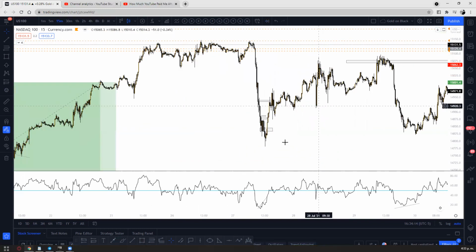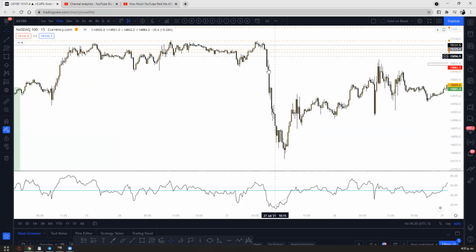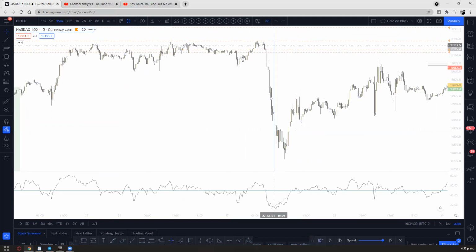Let me just delete this, and let's give you some examples. Like right here, when the market is melting just like that, this is beautiful. I love this. When the market is crashing like that, I love it. I'm not getting in on a sell, for sure. Where is it? Here. Okay, so let's pretend we are down here.